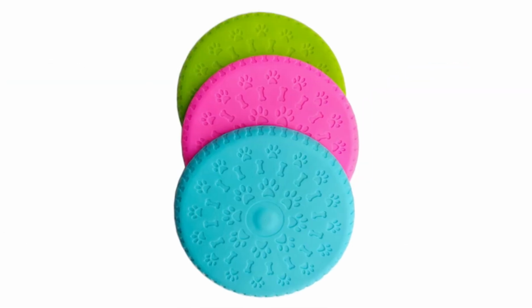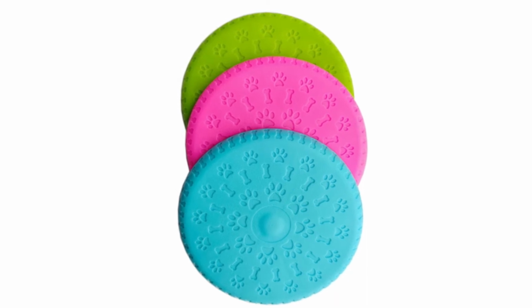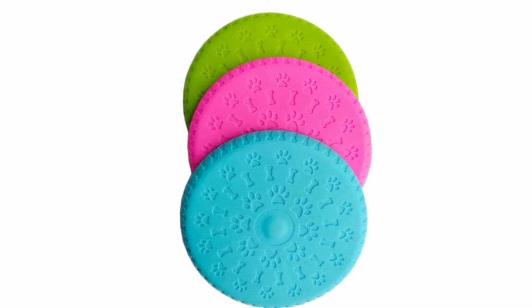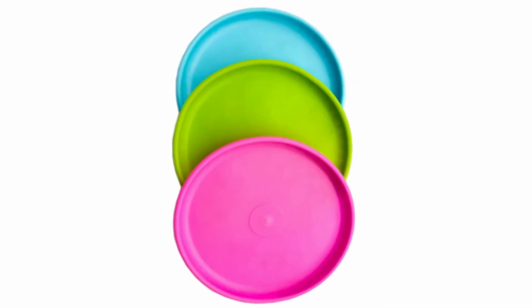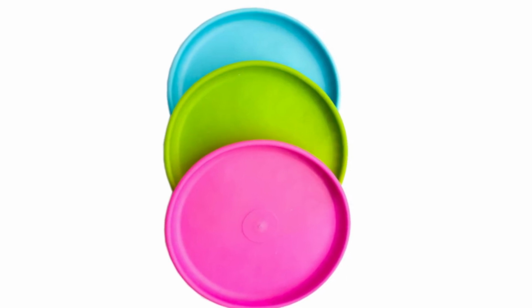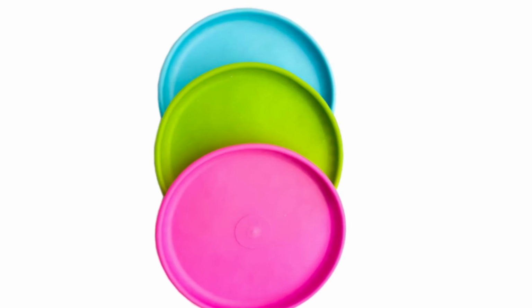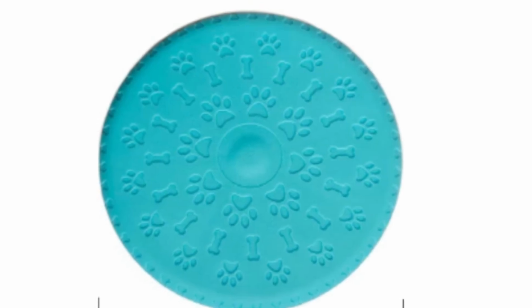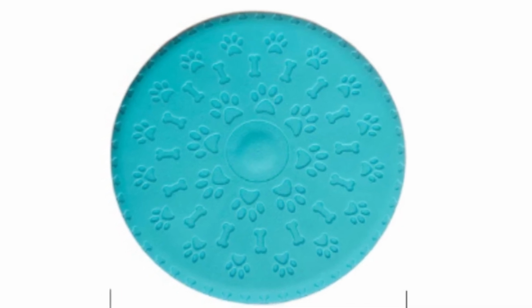Number 3. DOGCOME Soft Rubber Dog Frisbee. The Dog Frisbee adopts TPR premium rubber, soft and safe without harming your pets, but please don't let your dog chew and gnaw on the discs, they are not indestructible. Easy to fly, good staying in the air. When the dog is playing in the water, the frisbee can float in the water.